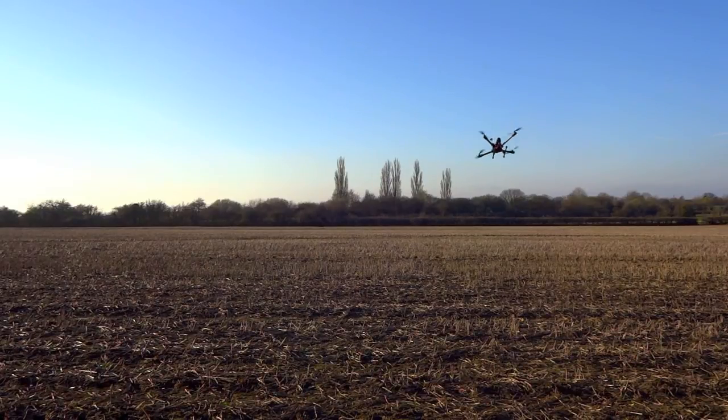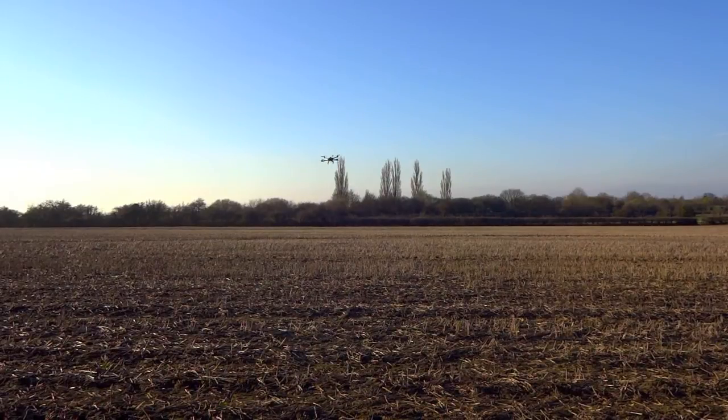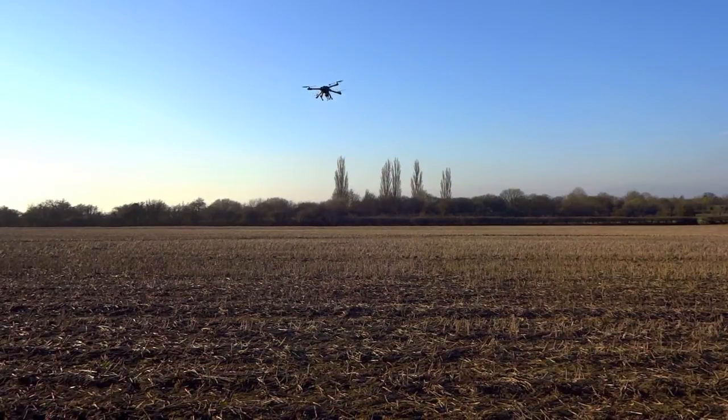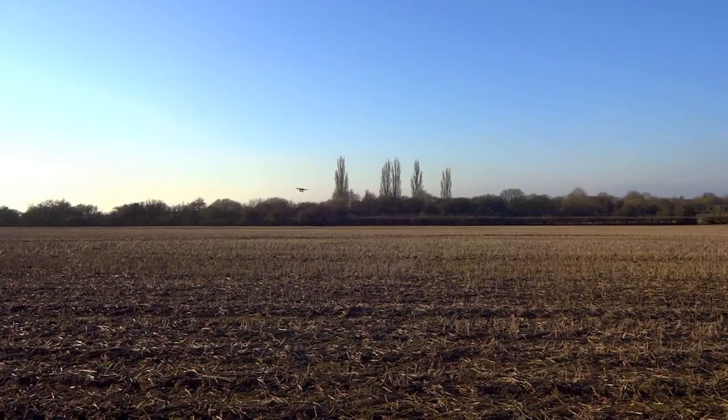Let's see what she can do. And off we go. She can see quite a nice dim move on the left. Good fun, nice and stable. Anybody with a little bit of a modicum of sense would be able to fly this without any problems at all. It's a very, very forgiving little copter. Very sweet, easy to handle. As you can see, stable as a rock.